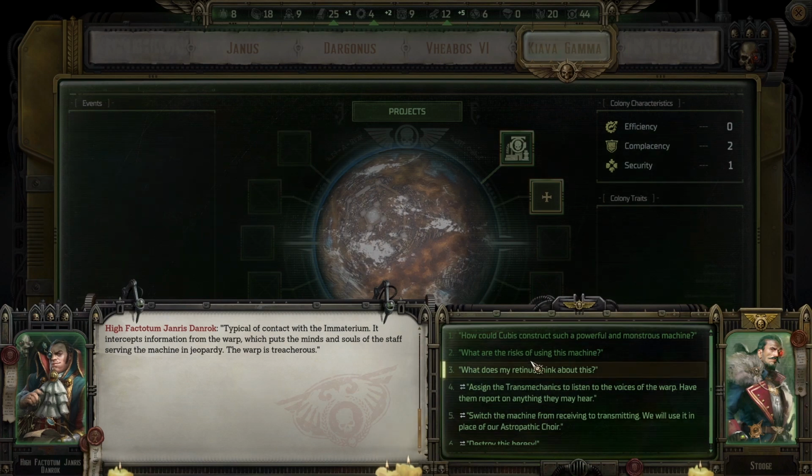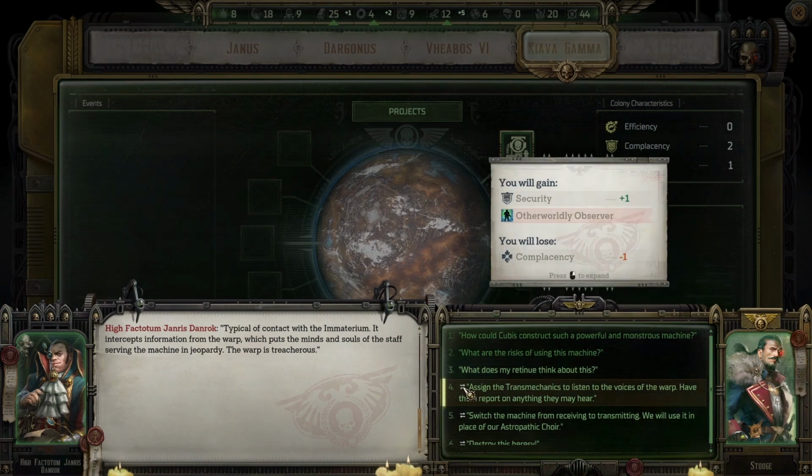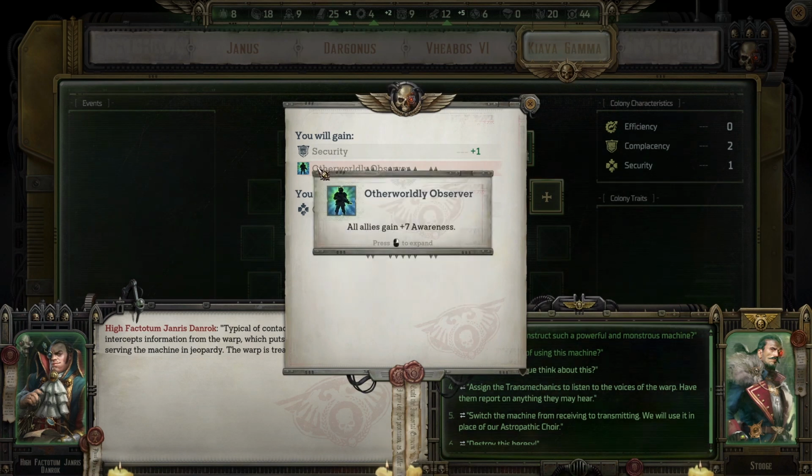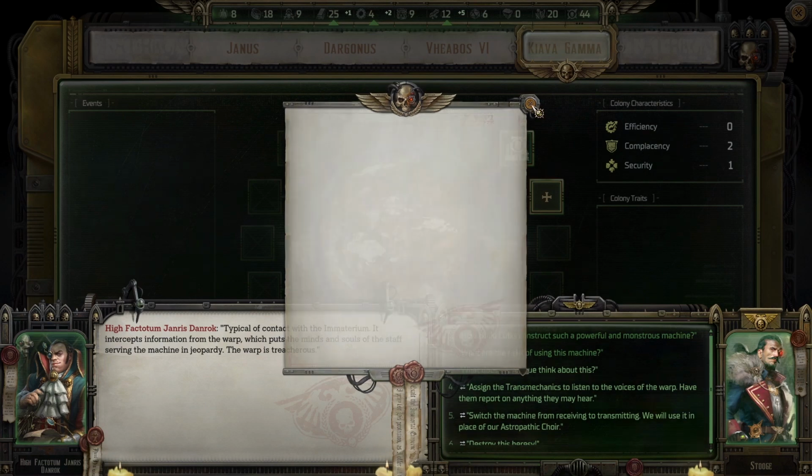The warp is treacherous. Okay. Security +1, complacency -1. All allies gain 7 awareness.